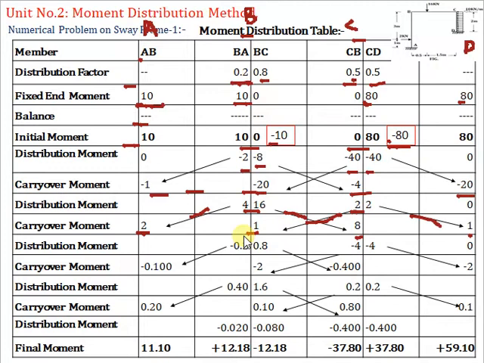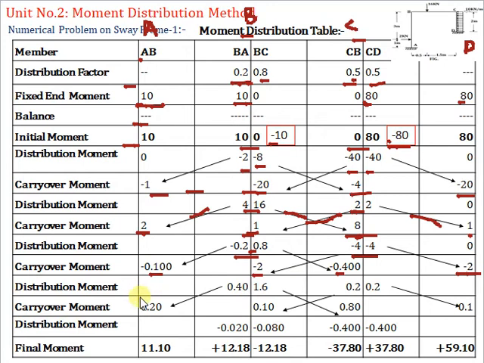Now again look toward the internal joint. So again we have to apply minus 1 as a correcting moment. So minus 1 into this distribution factor, we have minus 0.2 and minus 0.8. Then for 8 into this distribution factor, we have minus 4 and minus 4. Half we have to carry at the far end. So it becomes minus 0.1, minus 0.4, minus 2, and at the last end, end D, it is minus 2.